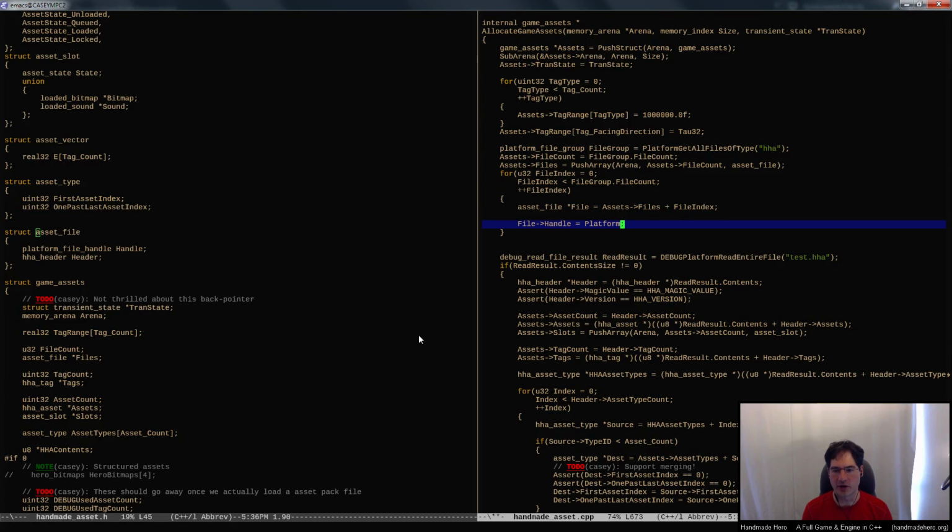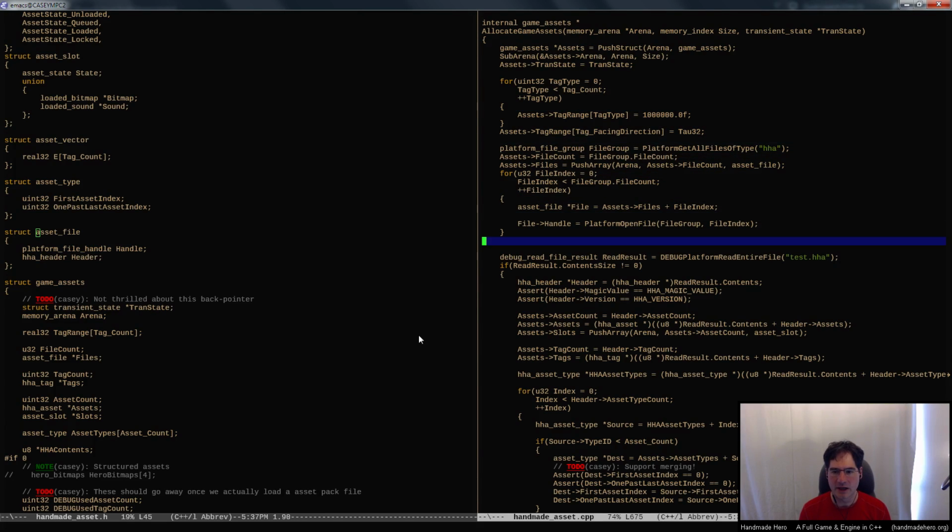So that would just be some kind of call to the platform layer, like platform open file. And what we would do is pass it, I guess, just the file group and the file index for now. I don't know. Maybe we would want something a little bit different than that. Maybe we would want something more like file group file names, or files, and then we'd just do it like this. I'm not sure. Something like that, maybe. But we're going to leave it this way for now. I think that's the way we'll do it.